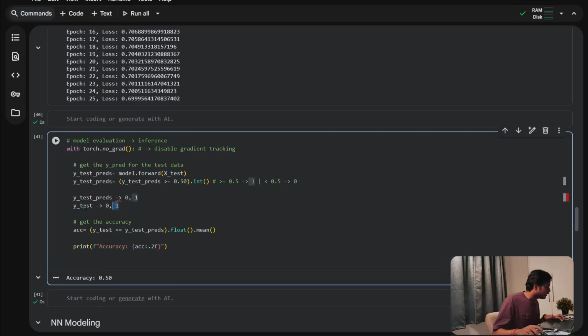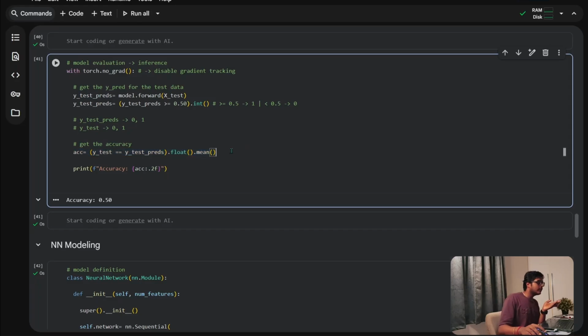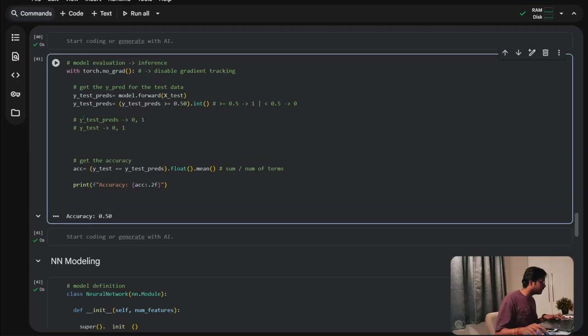So see, our y_test has two values, 0 and 1, and our y_test_preds also has two unique values, 0 and 1. So what this accuracy calculation does is, we are checking the equality and we are doing the mean. And what is mean? Mean is nothing but the sum divided by the number of terms, right? Alright, so let me explain it. Let me say that my y_test looks like this: 0, 1, 0, 1.